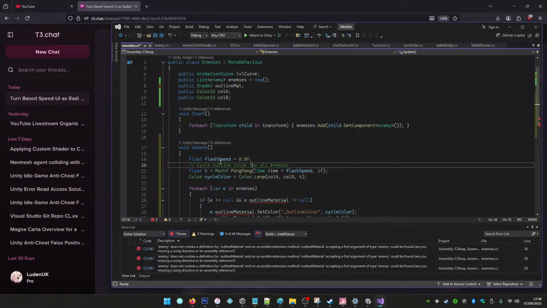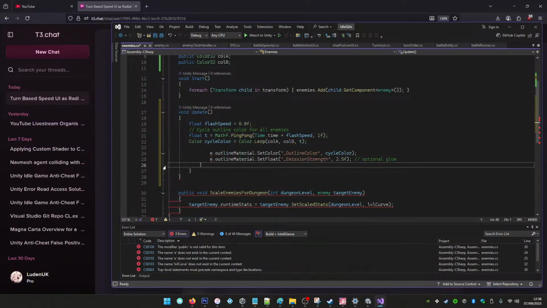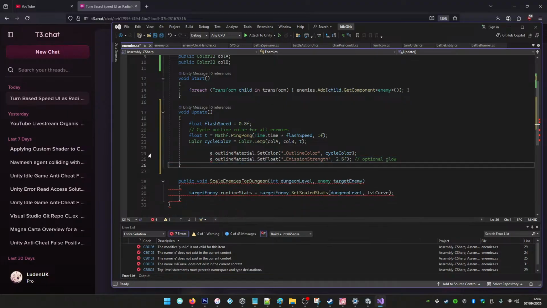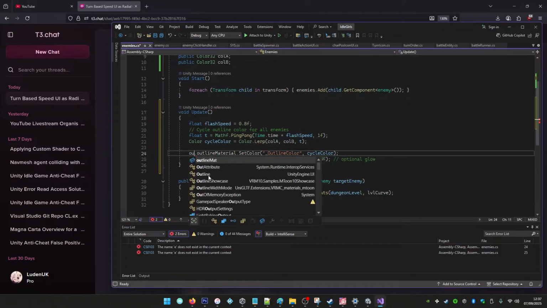So we can experiment with different flash speeds until we're happy. But then it's saying for each var E in enemies, we want E outline material, blah, blah, blah. We don't even need that. All we need is that. And instead of E, we can just directly reference outline material.